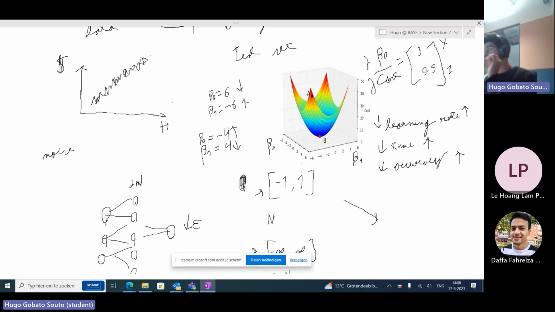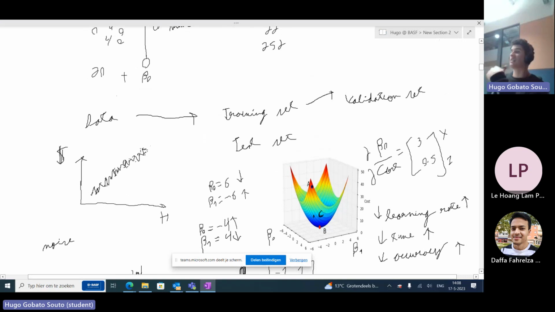About the explanation that I gave about C, that actually B is not the best point to be, but rather C. Do you understand this? Yeah. And you, Lan? Not really. Okay, so you understand that there is a possibility that you overfit your model, right? Yeah, that you just connect the dots and you don't learn anything useful. Okay, so this is important. B is when the error equals 0.